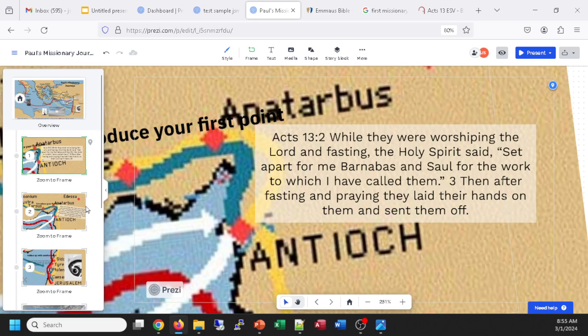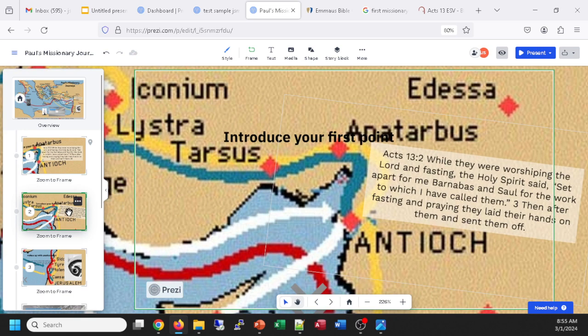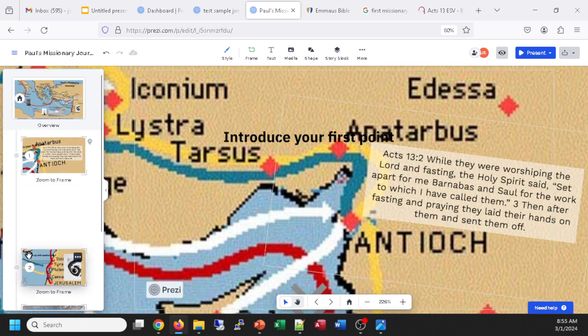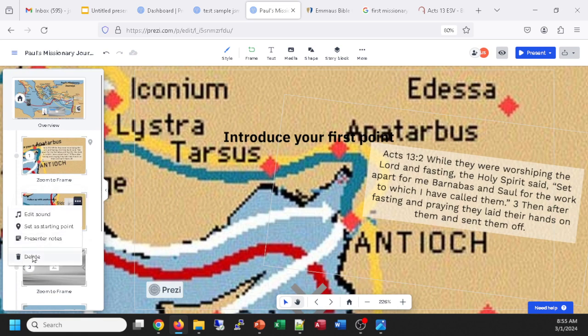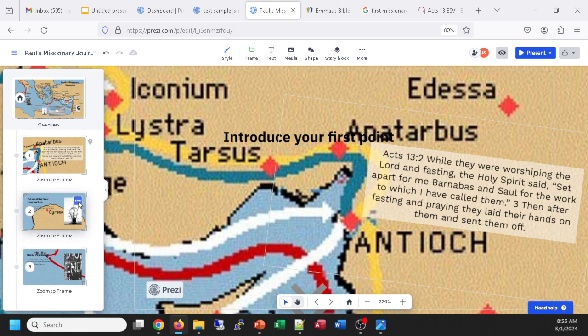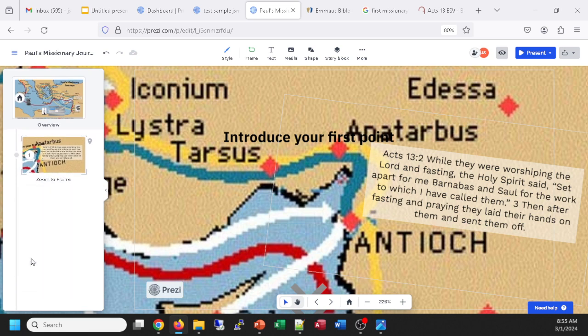Let's suppose I want to delete those others and learn how to add slides on my own. So I'm going to delete those samples. Let's see, ellipsis, delete, ellipsis, delete. I want to learn how to add my own and not have extra slides in my way. I want to really start from scratch. Okay, now I have my one slide.